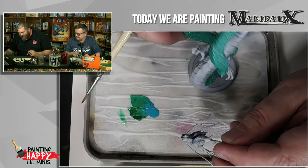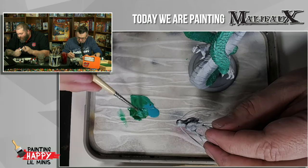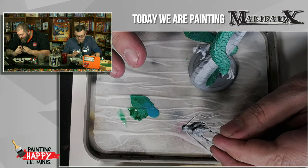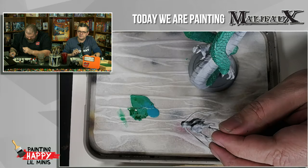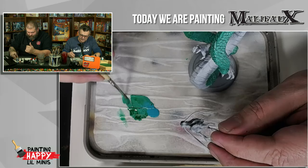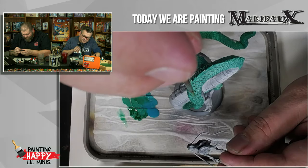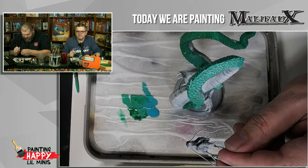Nice. Hey, Dave, I see you mixing that shade you are painting on your palette periodically instead of all at once. How do you keep the same shade, or are you doing it darker when you want shadows? I decided with this one that what I wanted to do was vary it sort of across the dragon, with no particular rhyme or reason. At one point, I was thinking maybe I should have a bit more of the blue in the highlight areas. I'm going to slide this forward a little bit. So if I have a little bit more of the blue running along the tops of the scales here, but I think I've just ended up going for a fairly random kind of look.